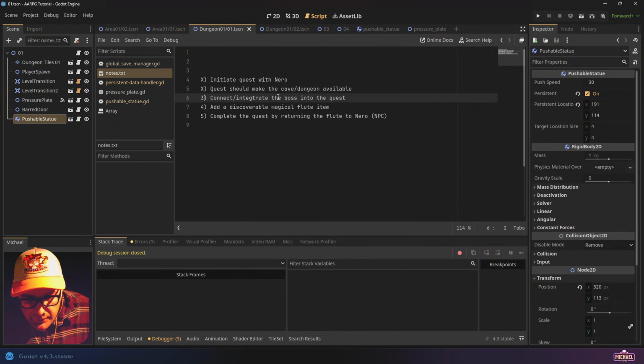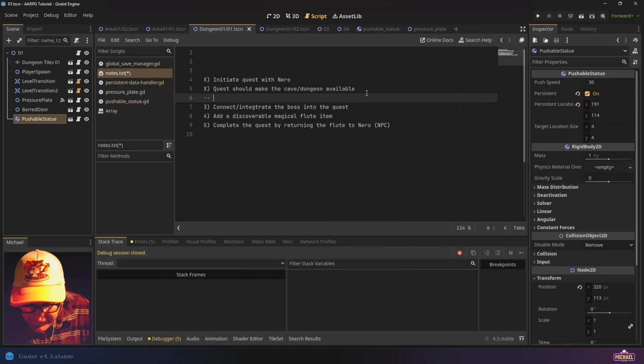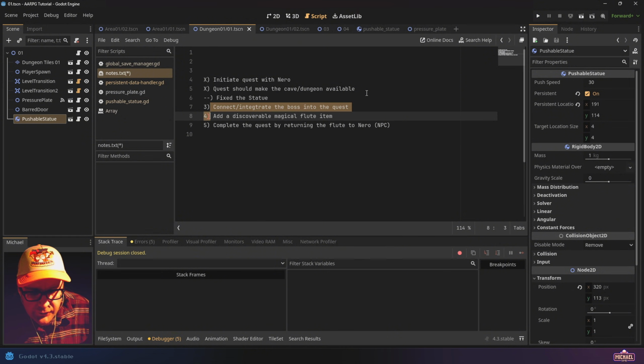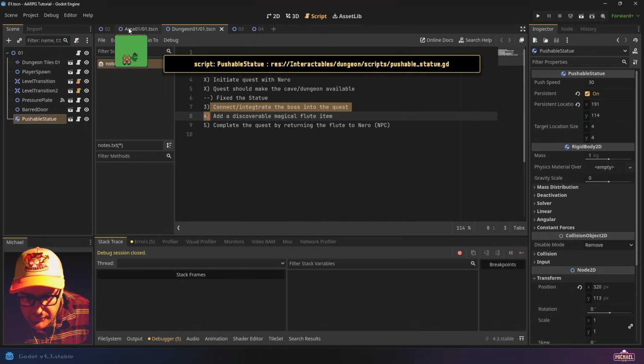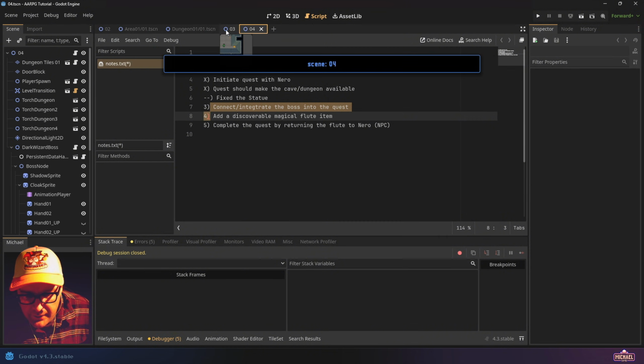Okay, let's go back to our notes. We kind of did like an extra credit here, right? We fixed the statue. Let's go to the boss and let's connect him up. So I'm going to close some of these scenes and some of these scripts here. And let's see, the boss is, I don't even know, he's right here.